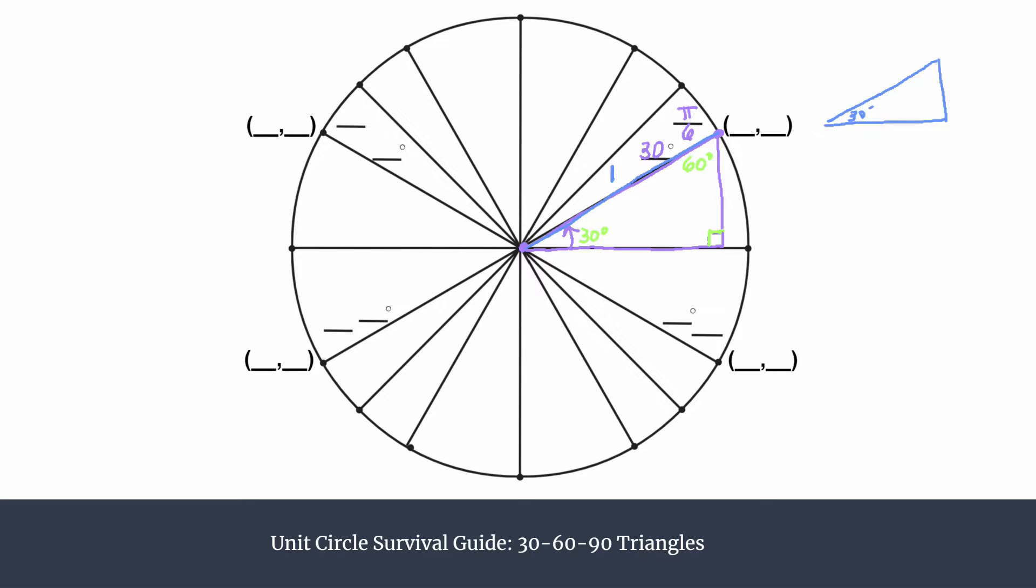So here's 30 degrees, here's 60 degrees, and here's our right angle. We know our short side is opposite of the smallest angle, the 30. So that should be our x, whatever length that side is. And so the hypotenuse will be double the short side, or we can label that 2x. And the longer leg, opposite of the 60 degree angle, is going to be x times the square root of 3. So those are the known ratios for this special right triangle. And this is just a great concept to review because it shows up all over the place.